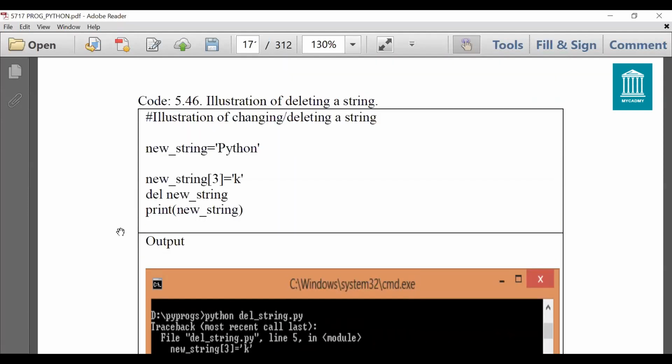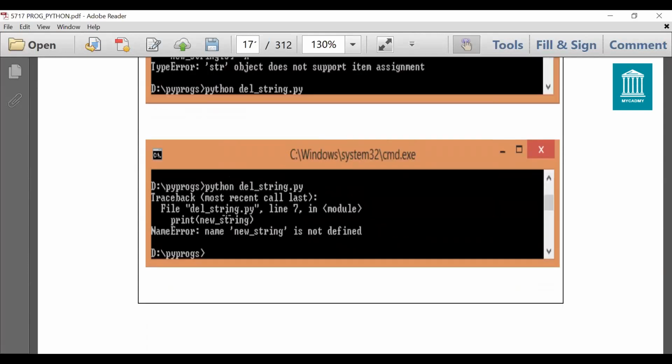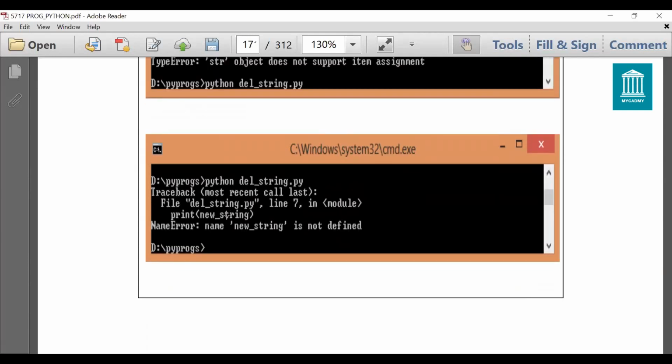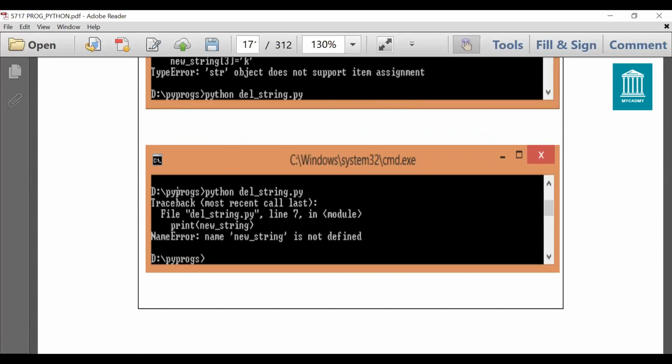New string is not defined because it has already been deleted by the del keyword. If I delete it, then it will not exist in the interpreter, and when we are going to print it, it will give an error that it does not exist. That means it is deleted. So you should remember it. Strings are immutable, non-editable, just like tuples. Okay. So let's move further.